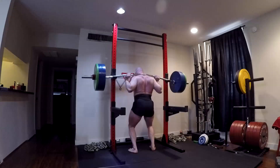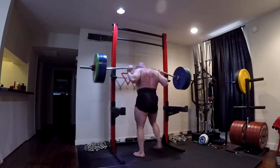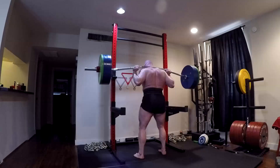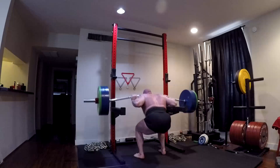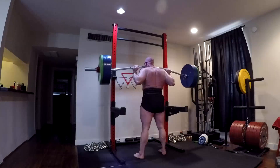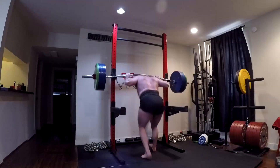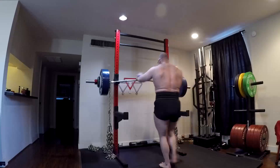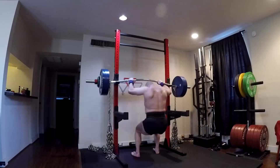When you start thinking in terms of animals pound for pound, an elephant or a rhinoceros is absurdly weak — like weaker than a baby, pound for pound. But they have thousands of pounds, so it doesn't matter. Same thing when you start looking at insects. People are like, 'Wow, look at the ant — it can lift a thousand times its own weight.' Right, because it only has to move it a half a millimeter at a time. It's totally different. It has to do with the ratios and leverage of the lengths of the arms and legs and the structure of the creature.